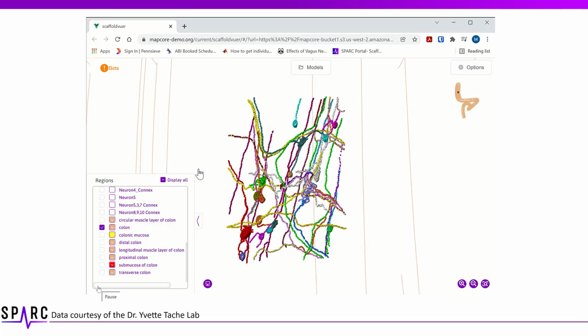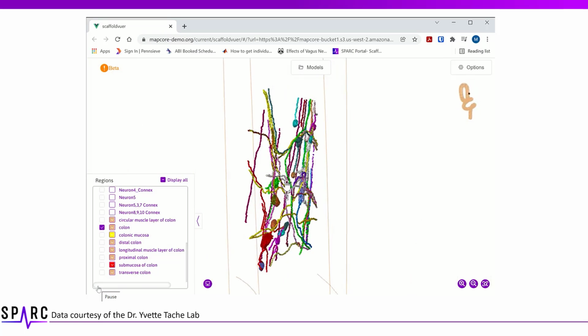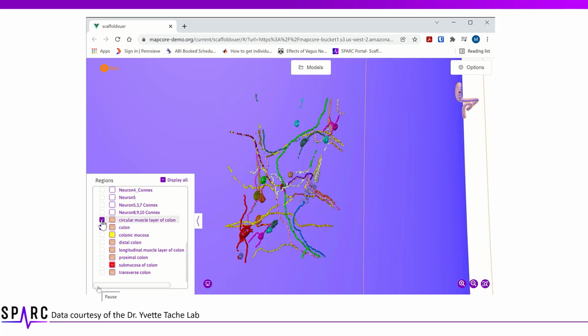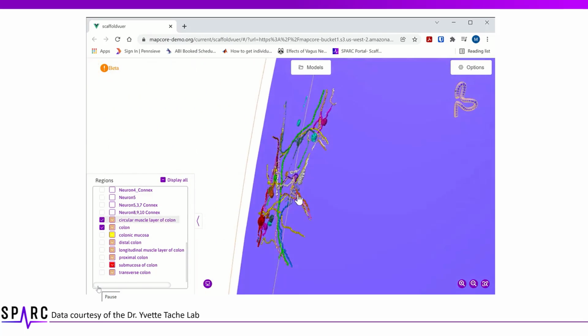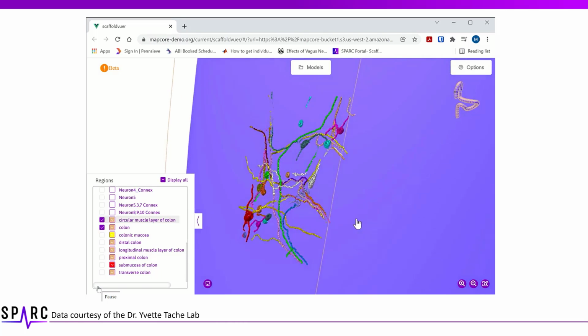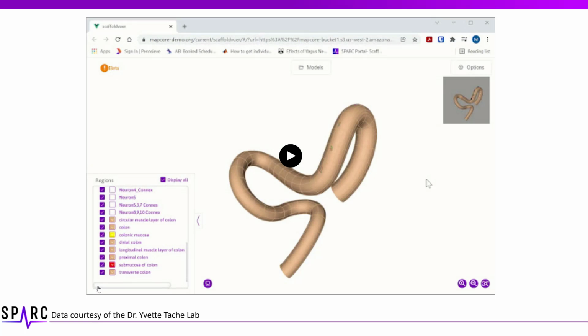The thumbnail on the top right corner is used to get a gross idea of where the sample is located on the scaffold, as the orientation of the scaffold in the thumbnail is now synchronized to the scaffold in the main view. The circular muscle layer is turned on to demonstrate that we have mapped the data to the interface between the circular and longitudinal muscle layer on the scaffold. Note that exploring these features to their full potential requires access to the new functionality coming to the portal over the upcoming months.